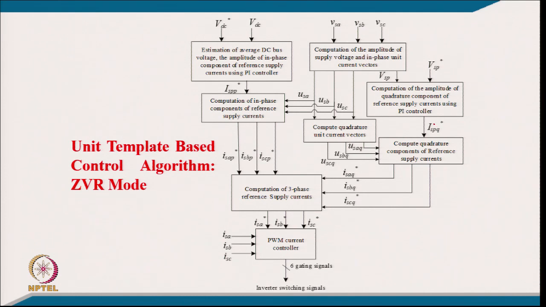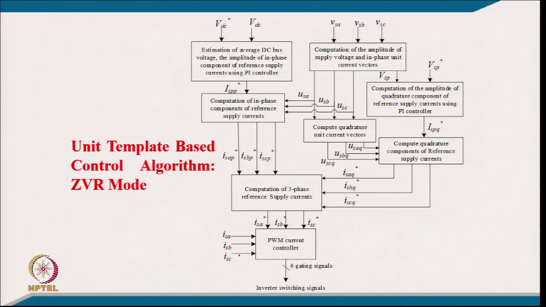As I have told you, if this amplitude is positive it may be capacitive, if this amplitude is negative it may be inductive current, but it is multiplied and it goes on changing typically. So, here we now have the quadrature instantaneous current, we have a phase instantaneous current, we add together as an algebraic sum, and we have a total reference supply current for 0 voltage regulation.